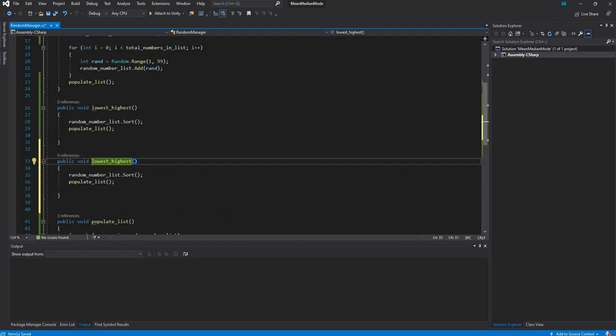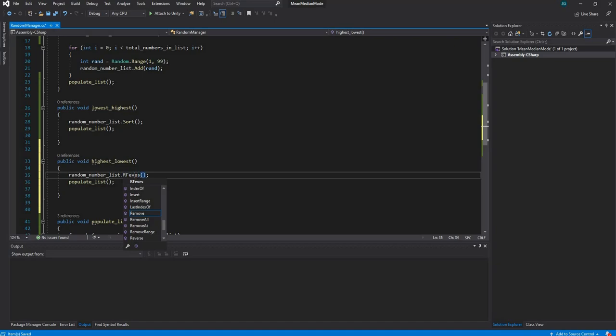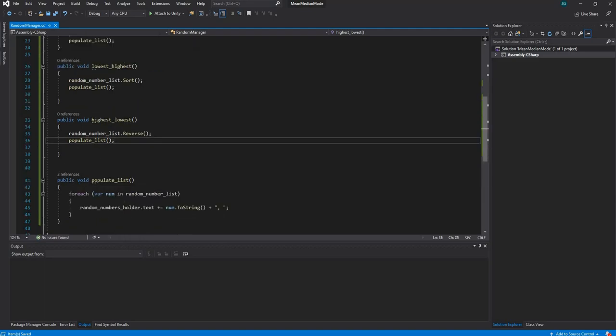We'll change our function name to highest to lowest, and then the functionality in list, when working with list, to sort from highest to lowest is called reverse. So you call the reverse function, and obviously now we're going to call populate list because we want to display everything in the list.